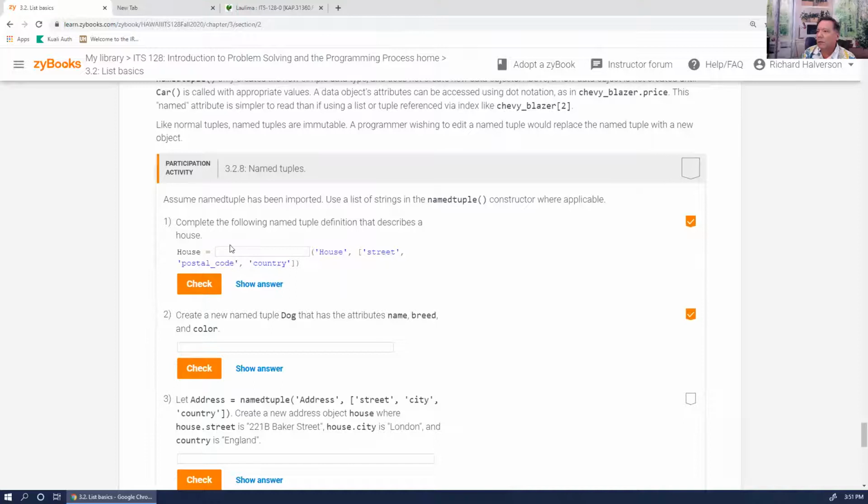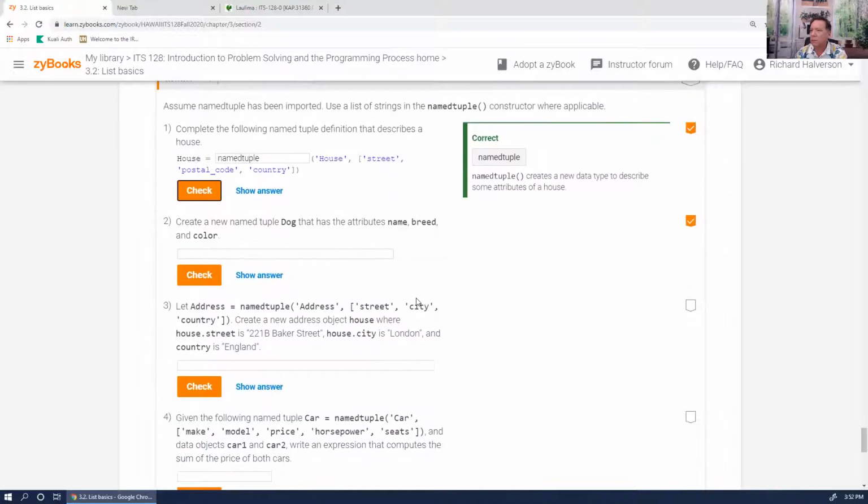So here you say house is named tuple. Create a new named tuple dog that has the attributes name, breed, and color.